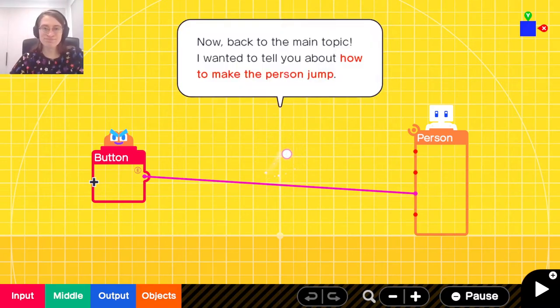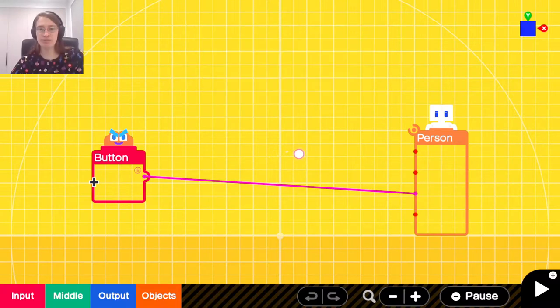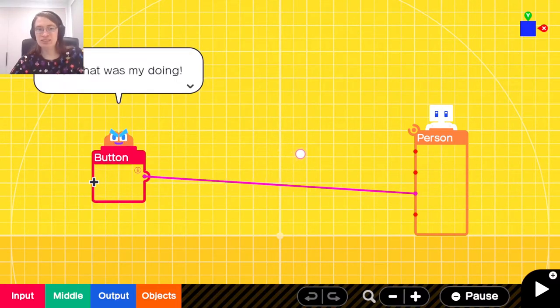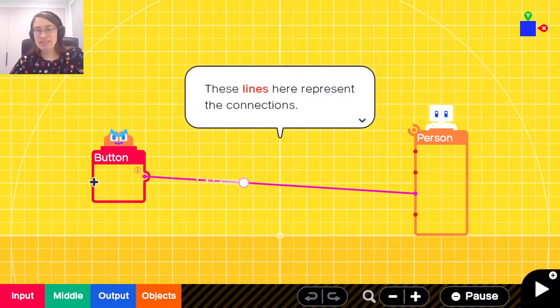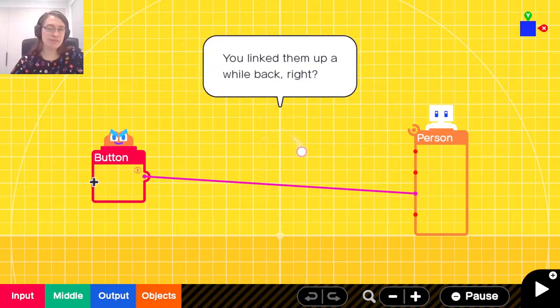Okay, all done. Now back to the main topic, I wanted to tell you about how to make the person jump. You remember, pressing B made the person jump around the game screen. Yo, that was my doing. I'm connected to the button node on C. These lines here represent the connections. You linked them up a while back, right?